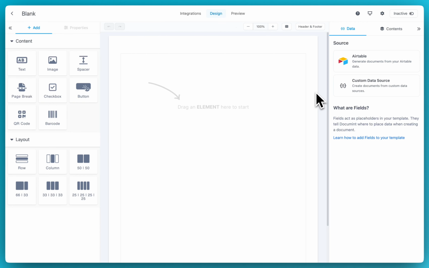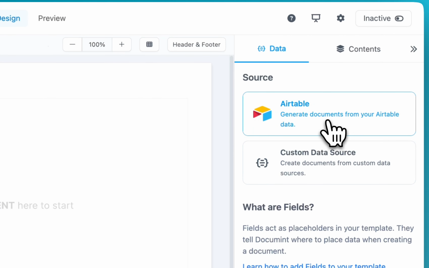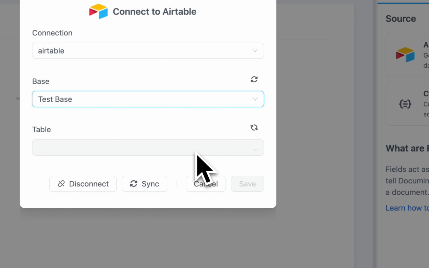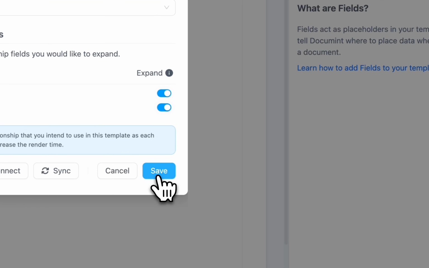This awesome document automation tool will help you simplify the process of generating documents with dynamic data. Before we dive in, it's super important to know the kind of data you'll be using. For this video, we'll focus on customer details, invoice numbers, dates, and a list of items, all connected through Airtable to create our tokens. Think of these tokens as dynamic placeholders that will make your template come alive.